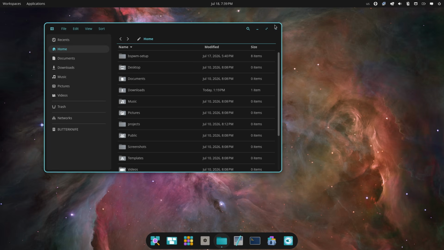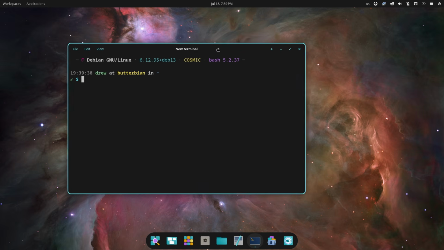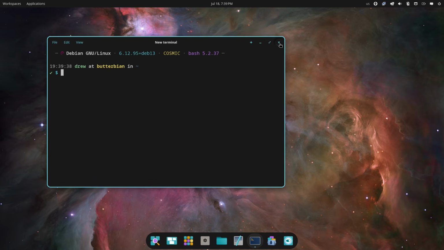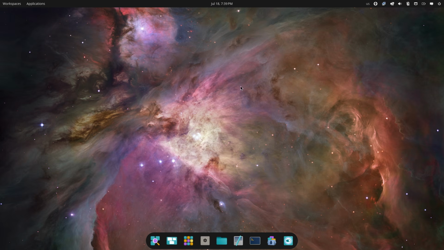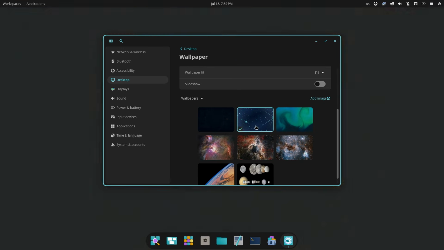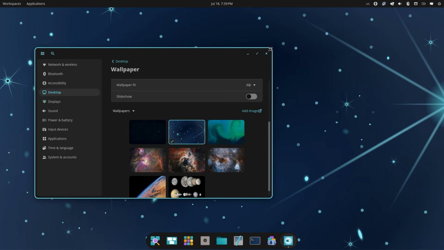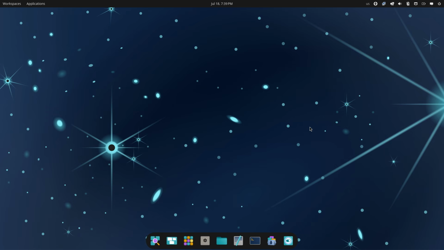Let's go ahead and look at the terminal. Nice. I mean, it's a terminal, right? It looks good. Cosmic settings. And if you want to, you can go ahead and like that one and change things around. Again, I'm not going to be like the guy that takes you through an entire, this is what Cosmic does. I'm more interested in how to get it installed and then letting you decide what the next step would be.